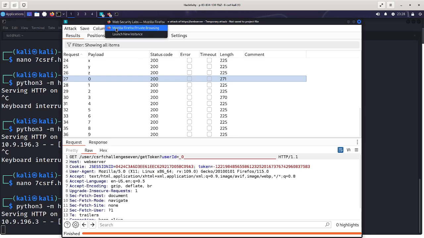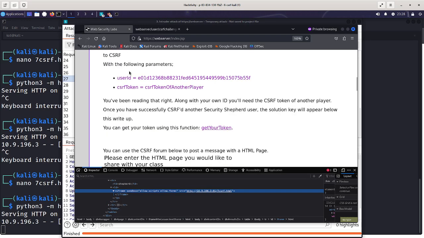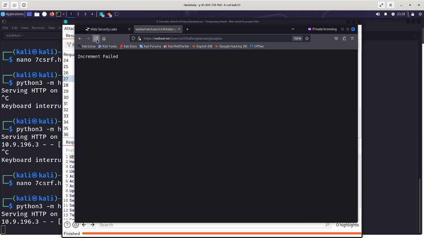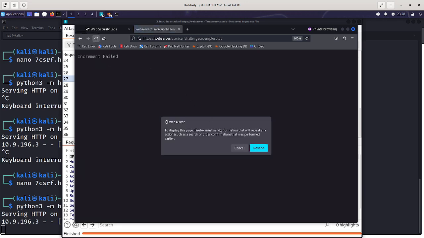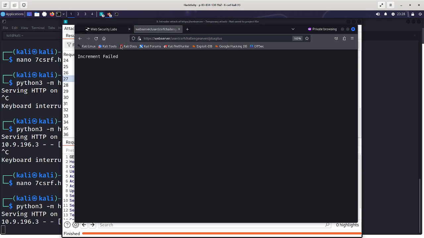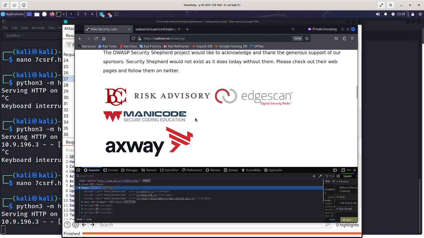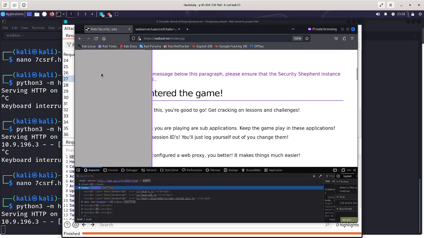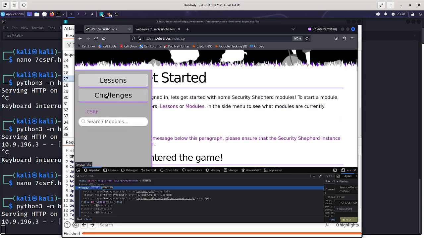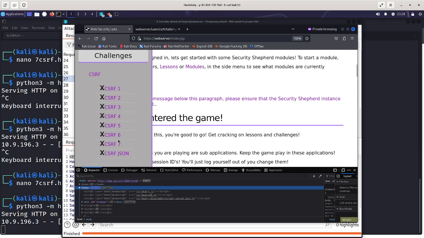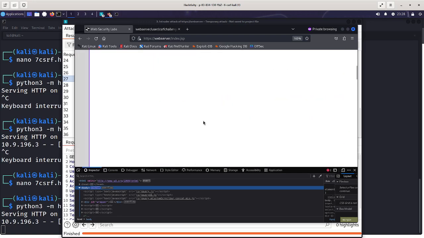What about this guy's ID? Is it 0? Yeah, 0. Then why did it fail? We did it right, but the increment is still failed. What are we missing?